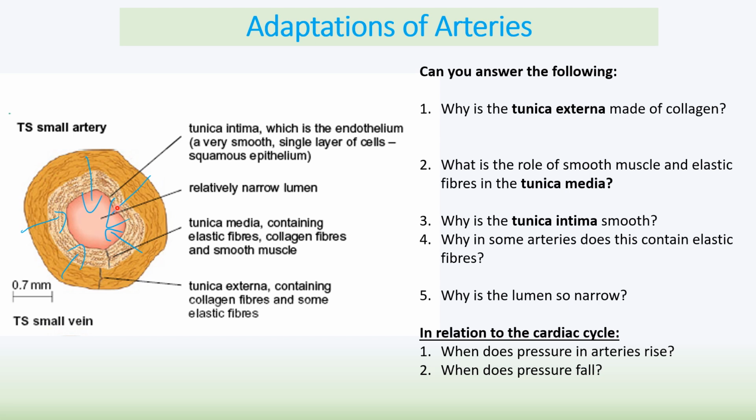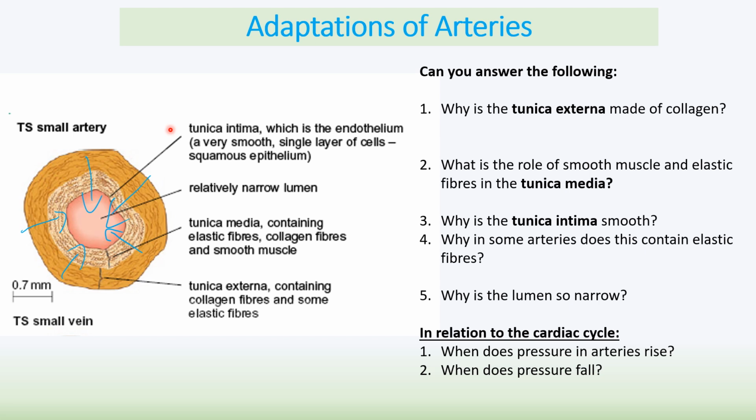So what this can do is it can contract, and obviously that will reduce the flow in that artery. So what we can use is hormones. We can direct the flow of blood to different areas at different times. So for example, if you release adrenaline, the blood will flow to the muscles and less to the digestive system. So that is really, really important.